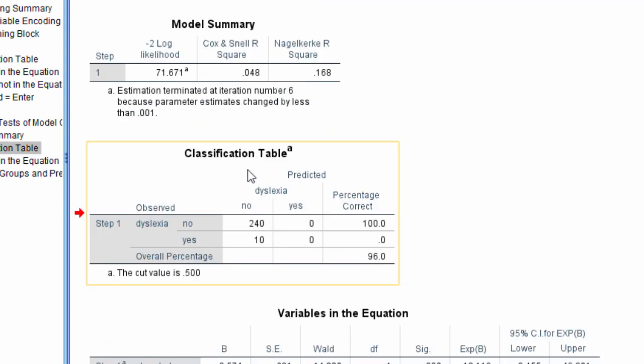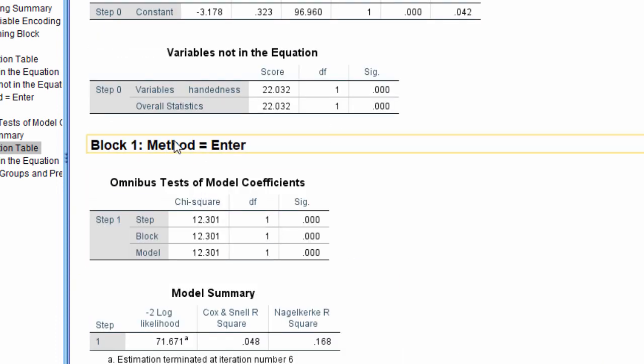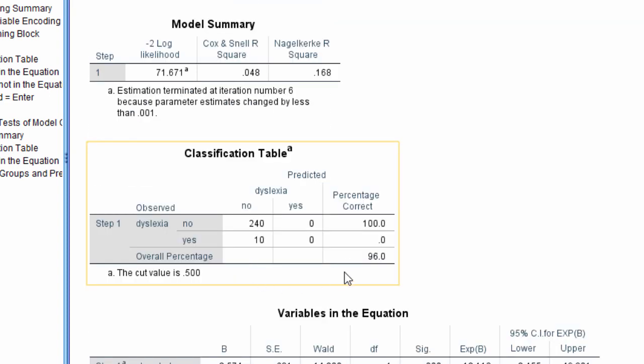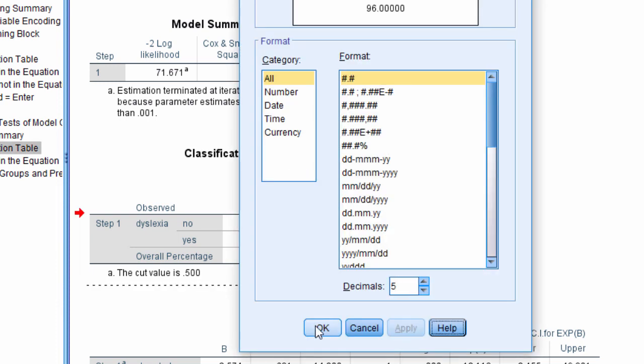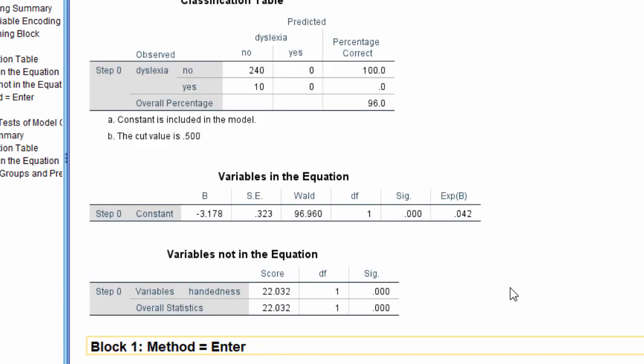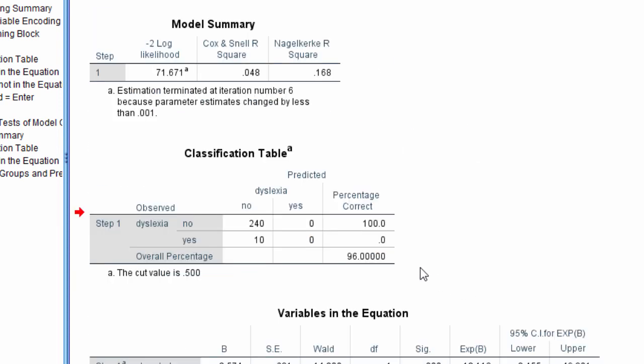So the next table is a classification table, which is based on the model. This is not the null model. This is actually including the predictor in the model. And you can see that prediction accuracy has stayed exactly the same, 96.0. So on the basis of the classification table, there's not any benefit to including handedness as a predictor in this model, which is kind of disappointing, but we're accounting for so little variance that it just couldn't push it across the line to predict one extra case on the basis of this additional 5%-ish increase in percentage of variance accounted for. So we're stuck at 96, which implies that it's not really a very impressive model.